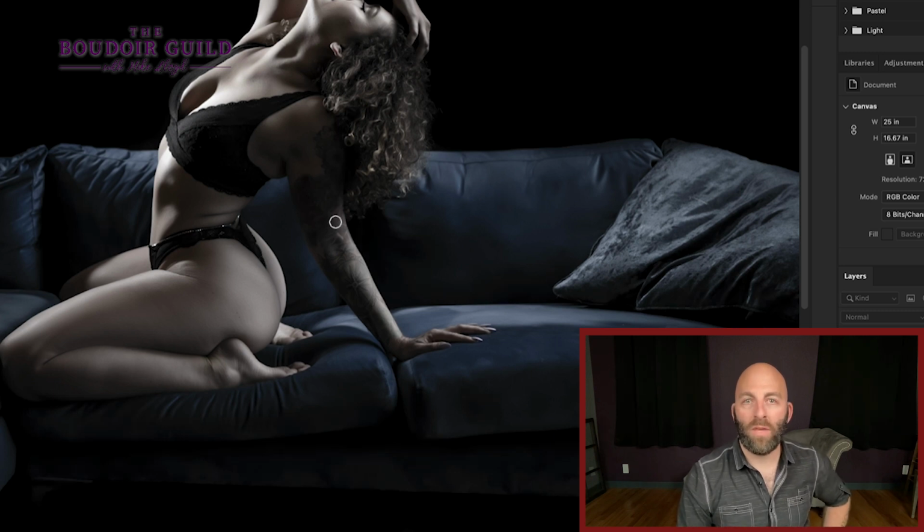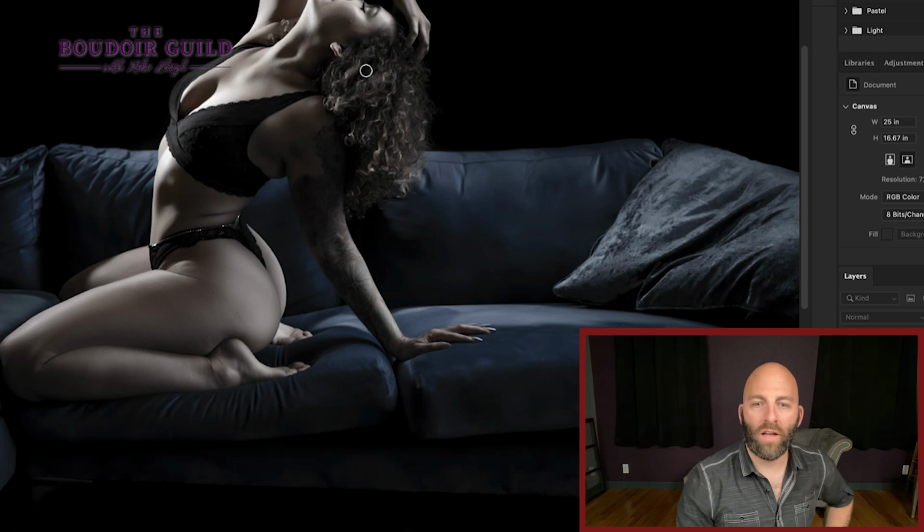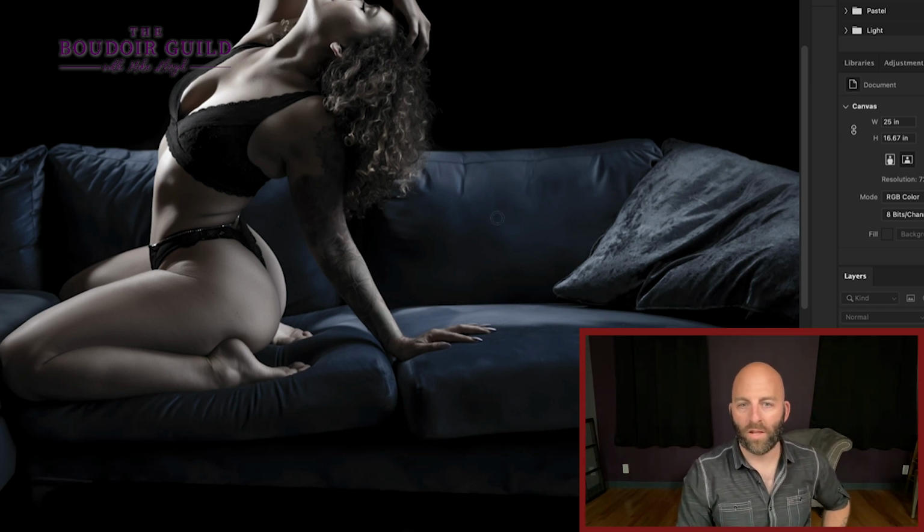Keep in mind, some people are double jointed or they can flex more than others. So if the elbow bends at an odd angle or if the wrist bends at a weird angle this way, then you'll have to bring them back and correct that by not straightening their arm, not extending the way that they normally would. Because again, we're not photographing real life. We are positioning things so they look aesthetically pleasing in photos.